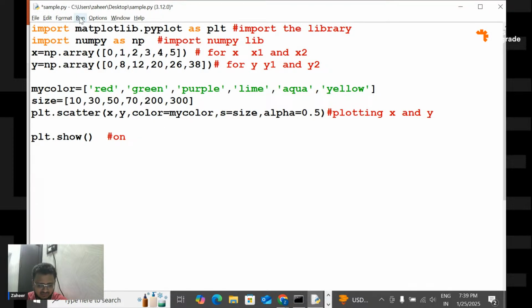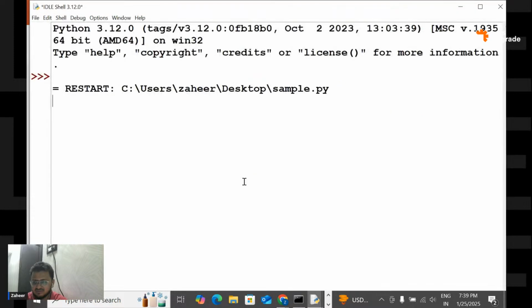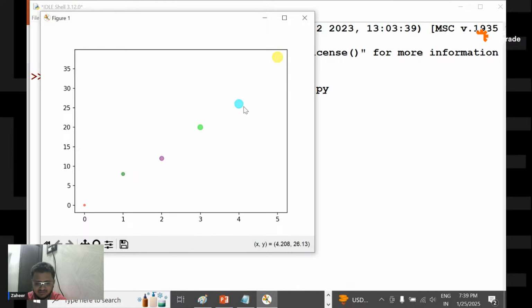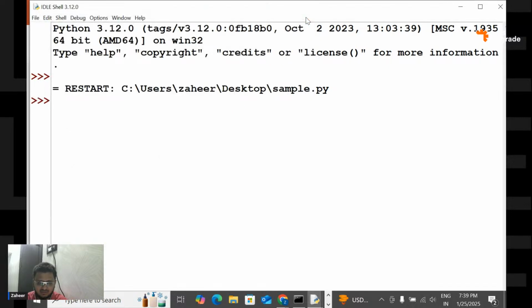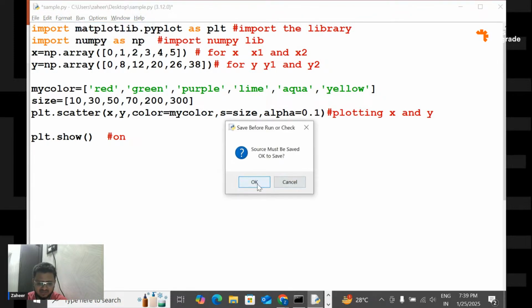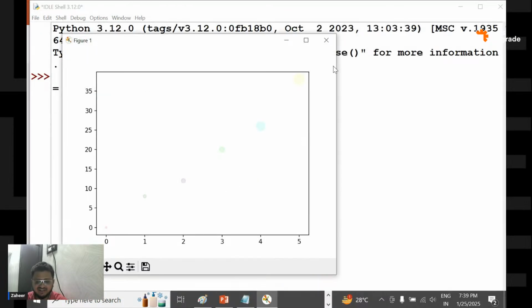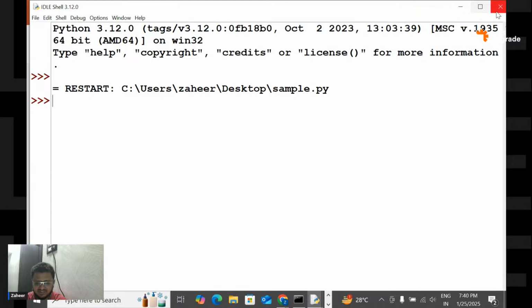Now let me check whether I can run this. Can you see this? It keeps increasing, smaller, then bigger, and then this is the biggest one. Now this alpha 0.3 gives me the transparency of that particular circle. If I reduce it, you can see the difference. It shows how the color should be, the transparency of that color. So it is faint now. It has become very faint.